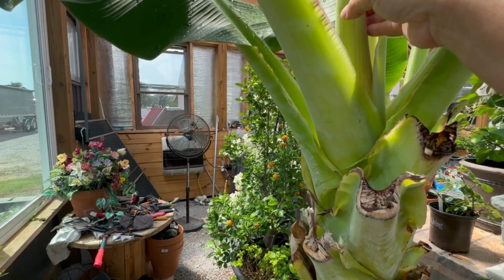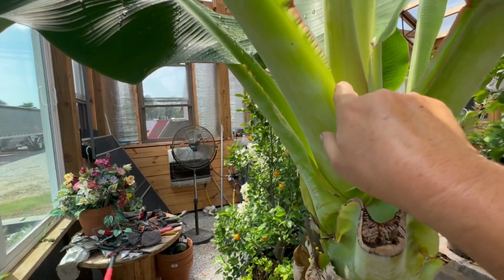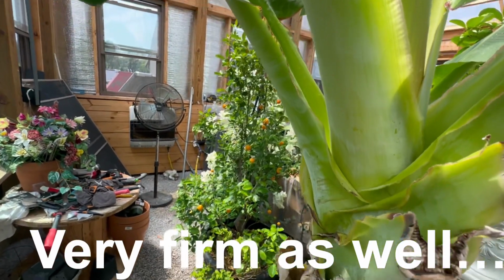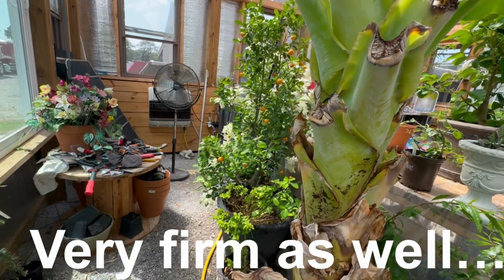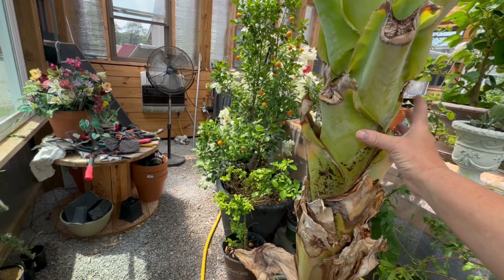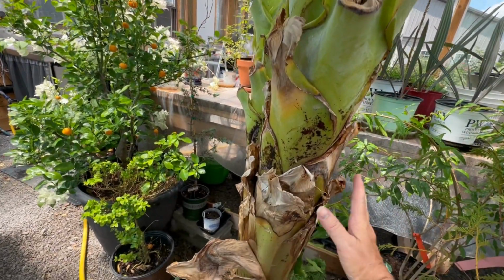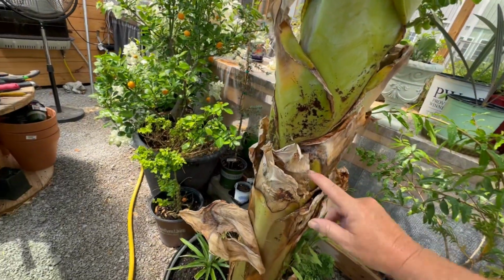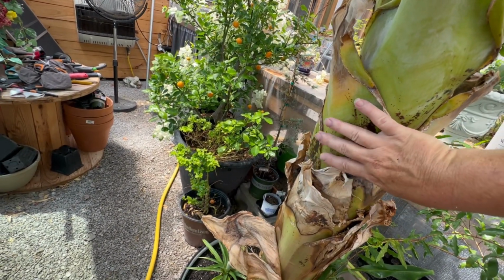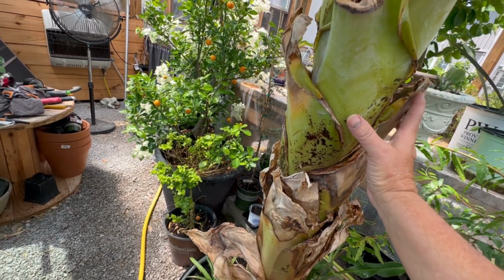This is just different. It's very fat at the base. And something that I observed a while back is that this area here looked very distended to me. It looked very fat. I don't know if you can really tell what I'm trying to explain, but the leaves here are very hugged up against the stalk. All the way down, the leaves stay pretty hugged up against it.